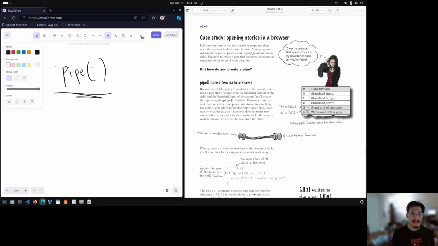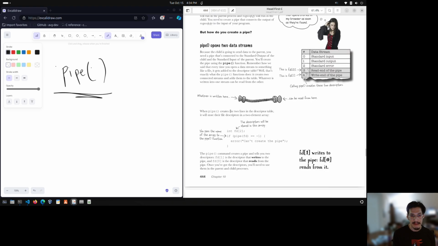Remember how we said that every time you open a data stream to something like a file, it gets added to the descriptor table? Well, that's exactly what the pipe function does. It creates two connected streams and adds them to the table. Whatever is written in one stream can be read from the other. So when we call pipe, we get two new descriptors, the read end and the write end.